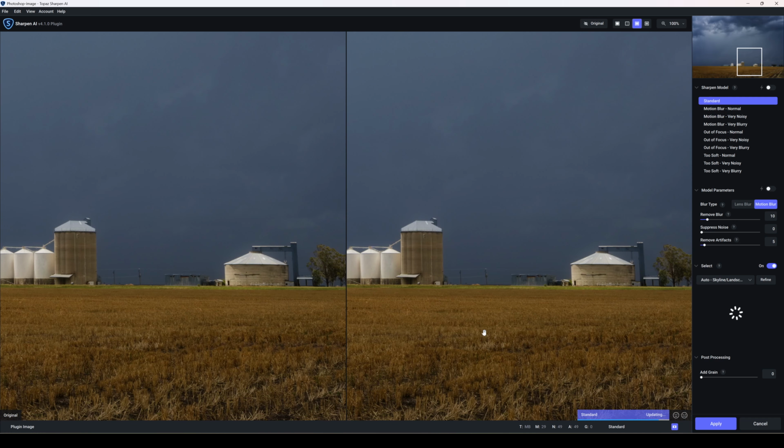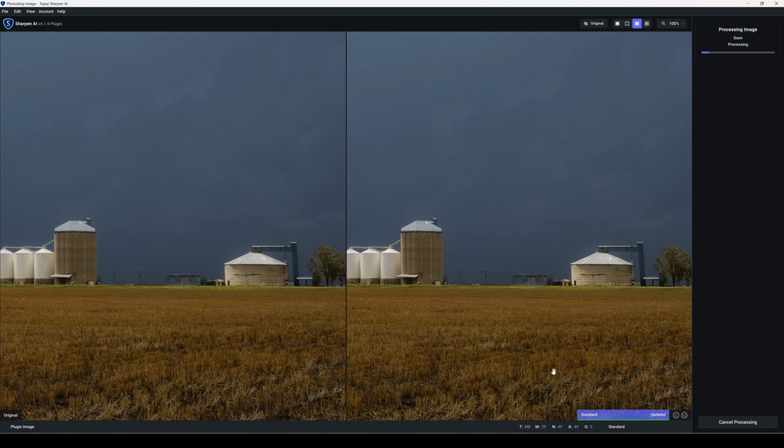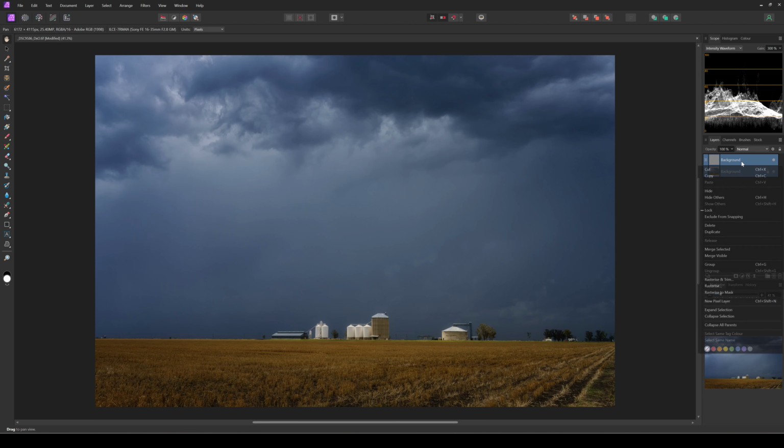So on the right will be the sharpened result, beautifully sharpened. I don't need to tweak any of these settings. That just looks fantastic. And on the left is the unsharpened. It just makes it perfectly sharpened. There's no artifacts. Nothing. All right, we'll take that back into Affinity and we'll merge the layers together and save that back to PhotoLab.